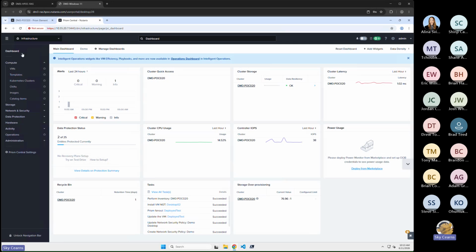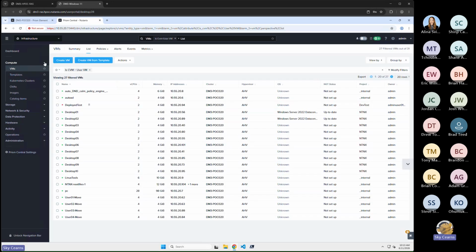We're going to start by diving into the compute section here. So under our expanded compute, we can click on VMs. And you might notice that we have these little stars here next to all these icons. As you may have surmised, you can just click on that star and it adds it to a bookmark up top. So if there's things that you go to every day, like if you're always checking your VM lists and your storage containers, you can click the star and it'll add it to this little bookmark view up here. And then you don't have to menu dive or remember where all these things are.